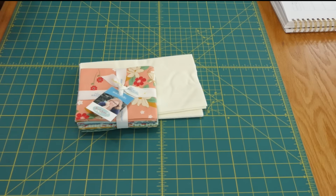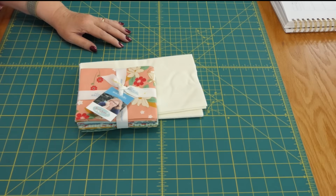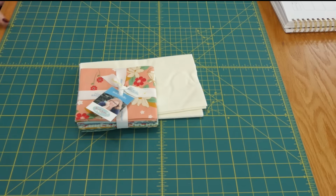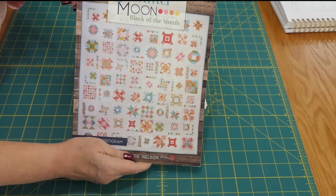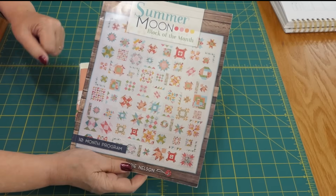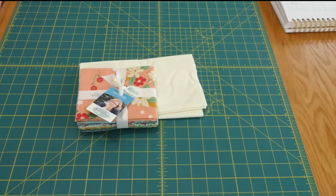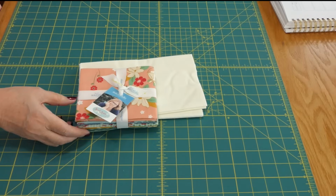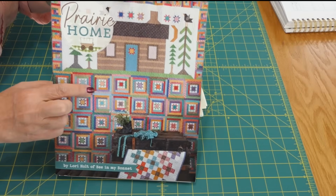But first, I want to thank you for all your comments and suggestions. I really appreciate them, and I've had a couple suggestions. First, it's yes on the summer moon. I will be doing this next year, so I've still got to get my fabrics in order and maybe order some. And I also had a suggestion to do this quilt right here.